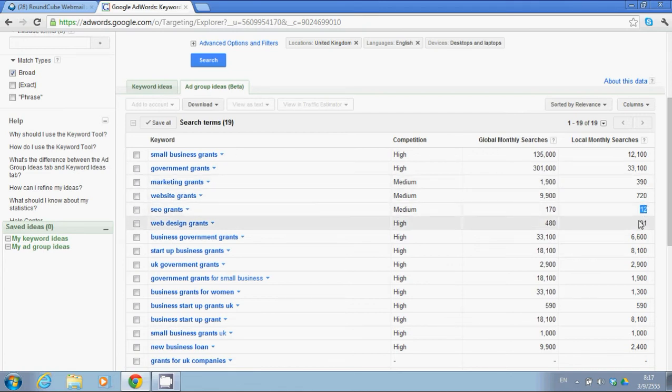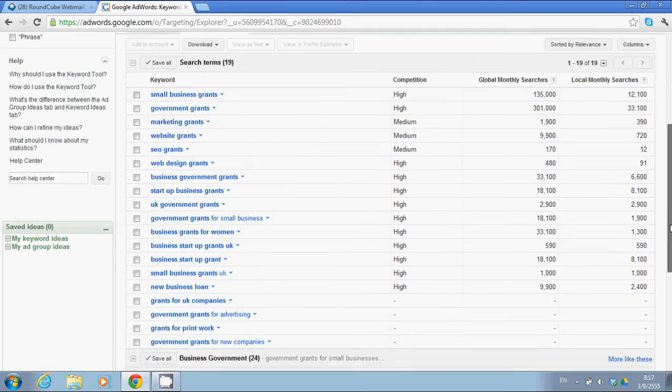So these low numbers here, 91, 720, in fact anything under 2,000 is a pretty good guide that we can achieve page 1 status. If it's over 2,000, we will achieve page 1 status, but it's not going to be within that initial 12 days, 4 weeks, whatever period you set yourself. But anything like this here, this here, this here, that will achieve page 1 status within 12 days, and certainly within a 4-week period. So what we're going to do is look at them all.